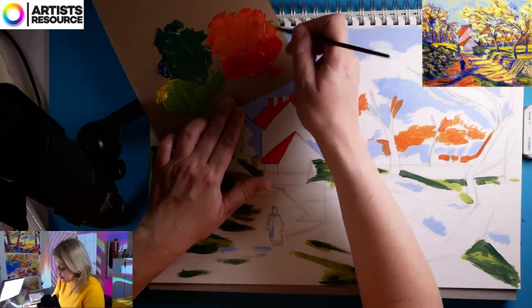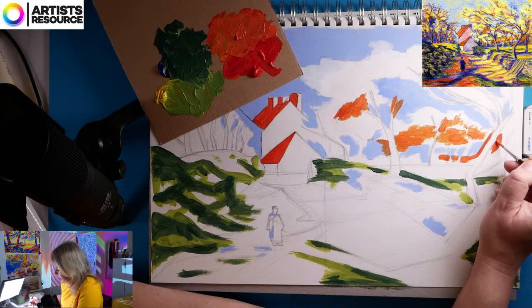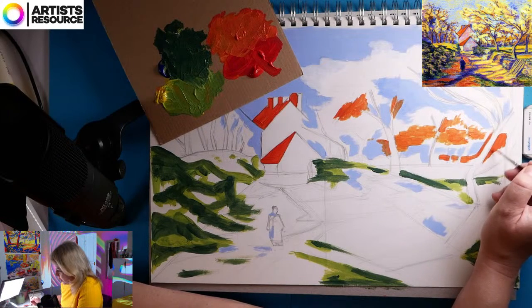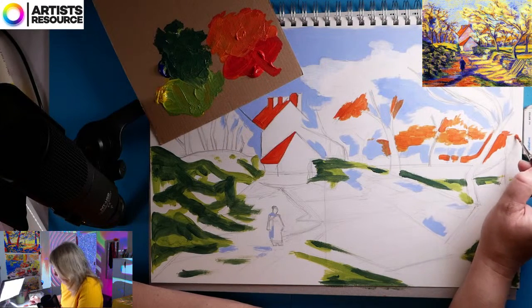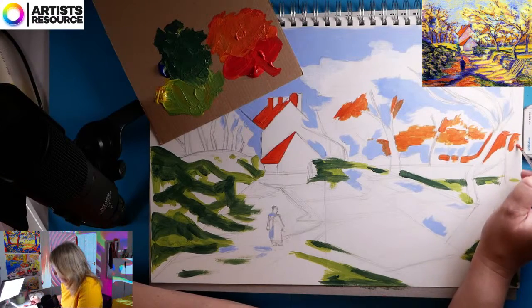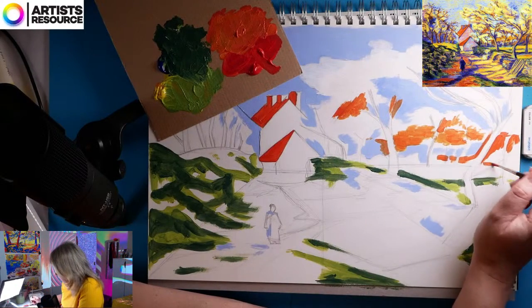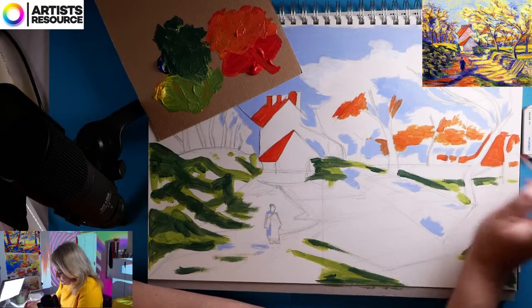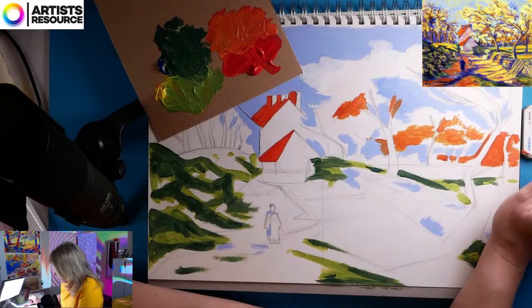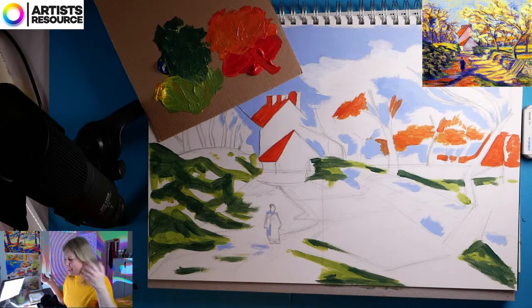So needless to say, you know, the artwork's going to look a bit strange today. But that's how it is, and it's important actually to kind of show that as well, because you don't want to feel like everything has to be perfect. Art's very, very much a journey, as most of you know that anyway. But it is a journey, and you have to be prepared to go with the rough and the smooth of it. So it's good, I think, to show stages where it's going to look a bit weird, like now. You know what I mean?